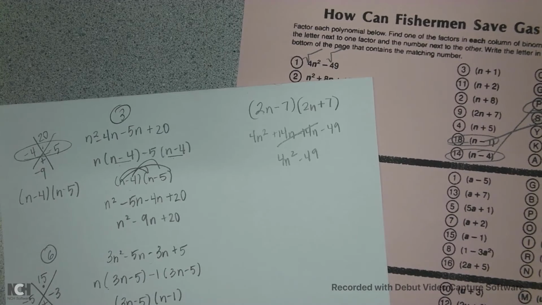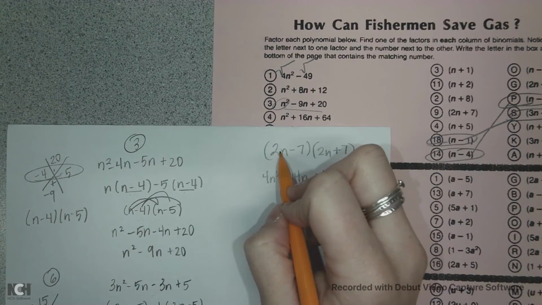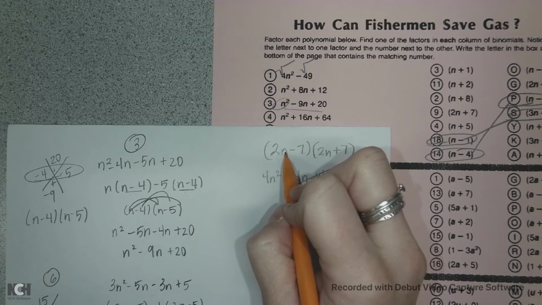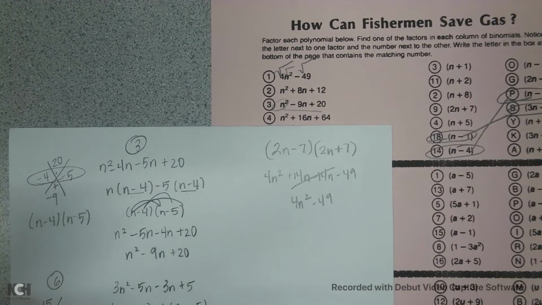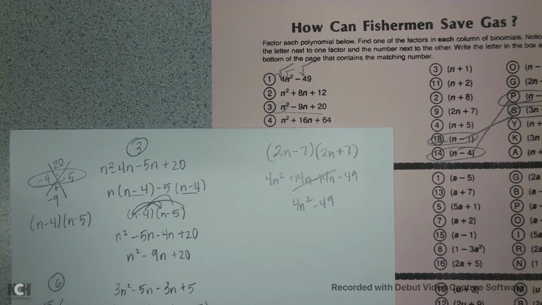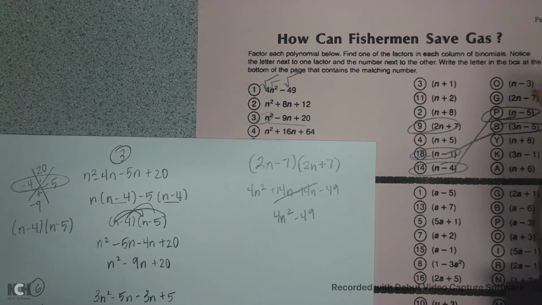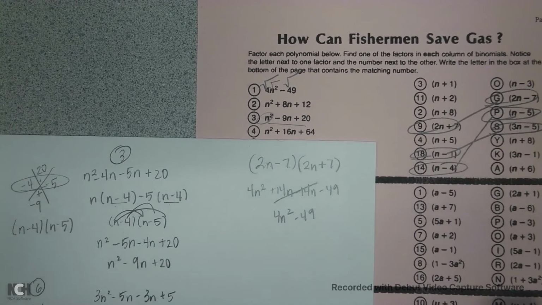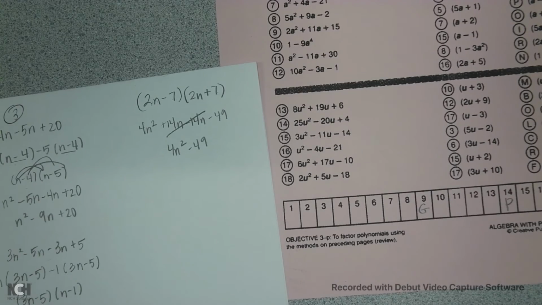So if you have a difference of perfect squares, then you write the square roots for each of them, including the n. So I took the square root of n squared and got n. And then you have a positive version and a negative version in order to cancel out the middle. Okay, so then number 1 would be 9 and g. So then I would go 9 is g.